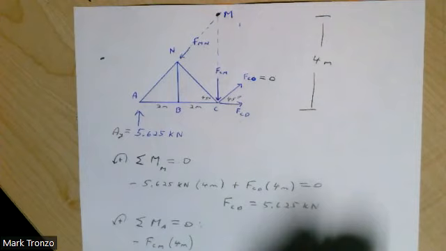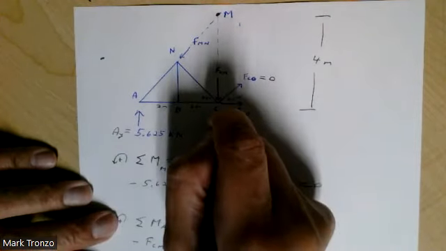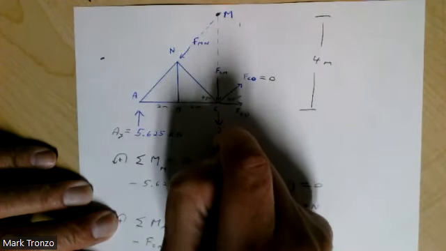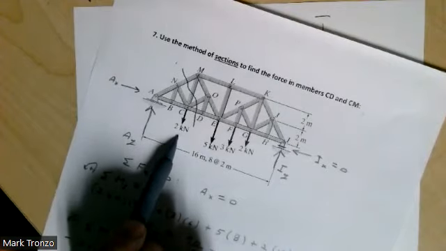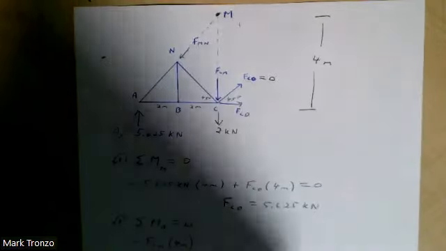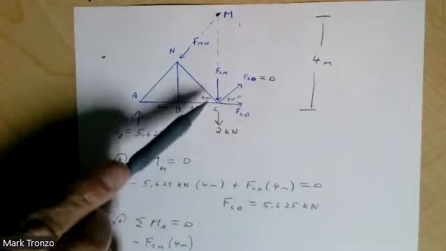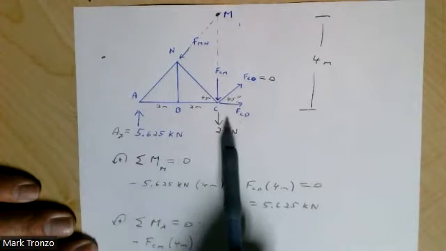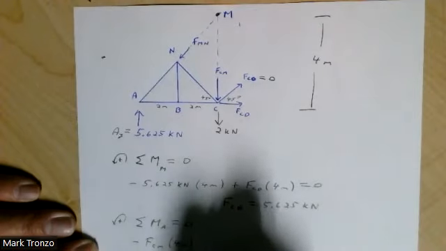And then, what else are we going to have? Oh, I left something off of our picture here, didn't I? I left off a force down here at the bottom, 2 kilonewtons from our original picture. So there's this 2 kilonewtons that's right down there. I forgot to include that on here. That wouldn't have affected our moments about M because that also goes through M. But now it does affect the moments about A because it does cause a moment about A.